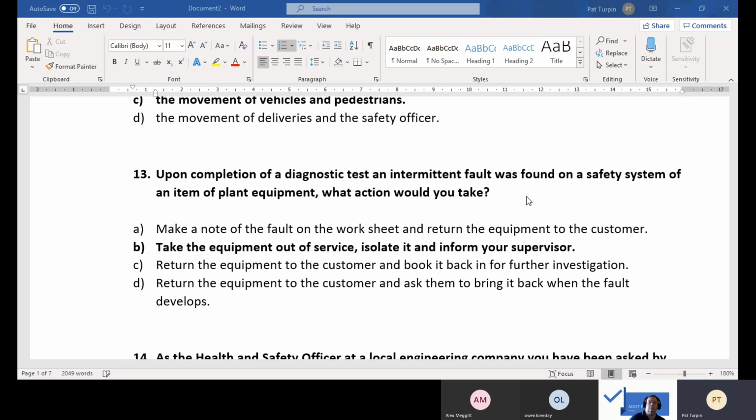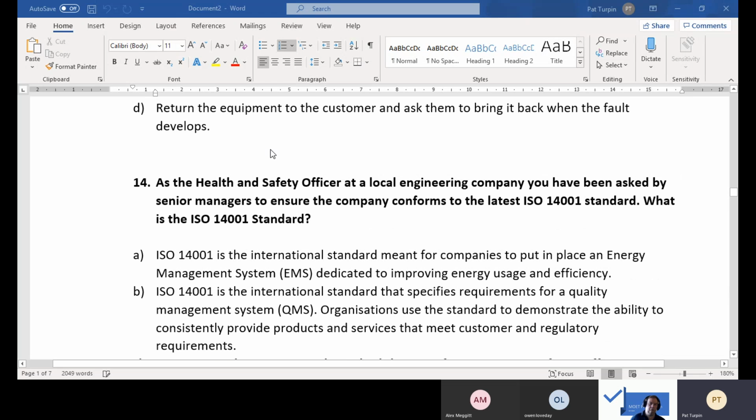So what you've got to do is basically take it out of service, and that's having the confidence, guys, to say to the operators, gents, stop it now. There's a fault. We need to isolate it. I'm going to lock it off. I'm going to talk to my supervisor. We'll get people here as soon as possible. And obviously, we don't want to hold production up, but we've got to be safe. Have the confidence to do it, fellas. It's not nice when you might get someone screaming at you, but it needs to be done.